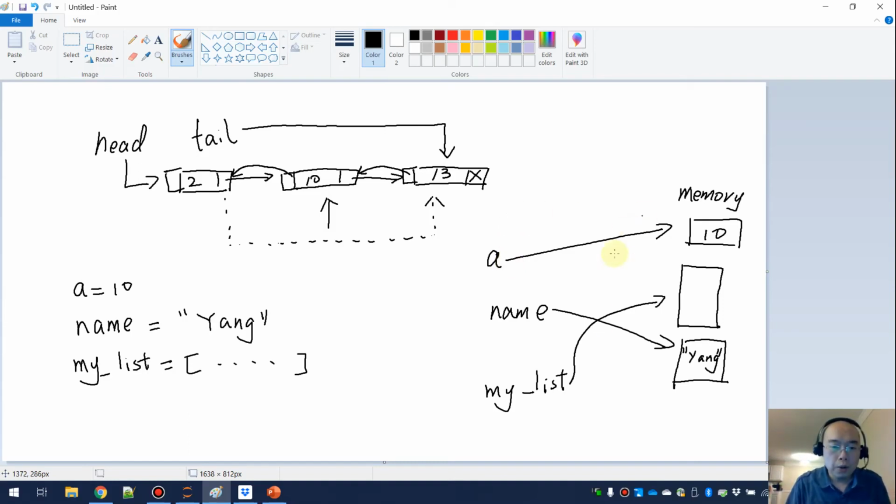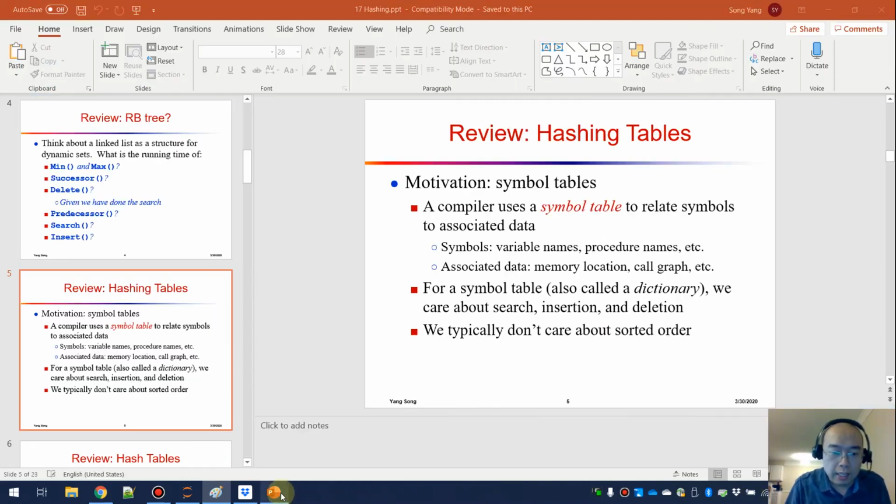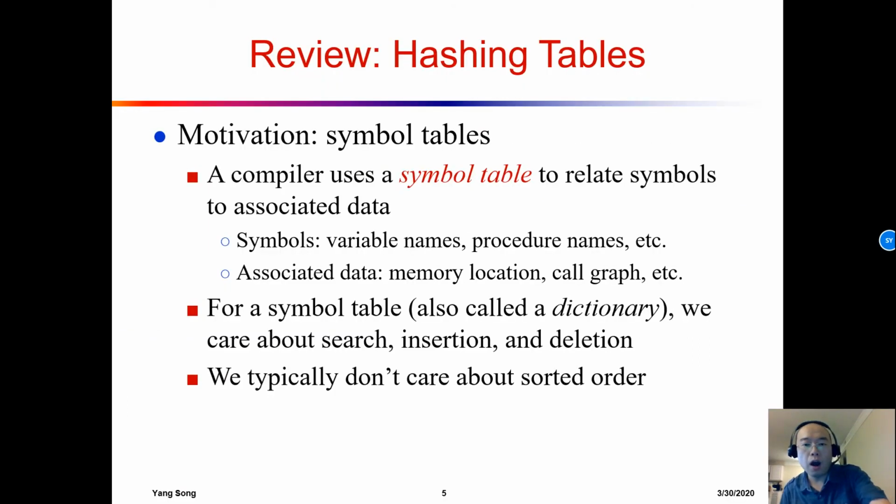Okay, so this is the concept of references. This is the symbol table in a compiler. For all programming languages, they should have something similar, because any programming language has to maintain a list of the defined variables. So when you are using a variable that has not been defined, the compiler will give you an error saying you want to use a variable named X. However, this variable named X is not defined.